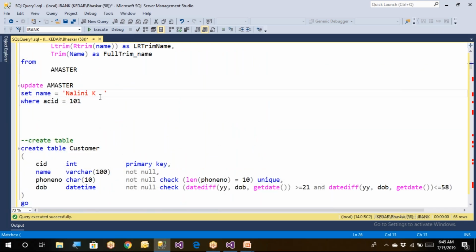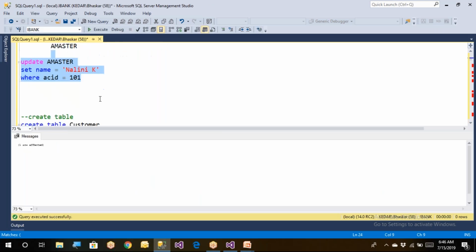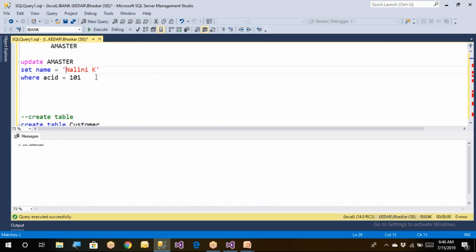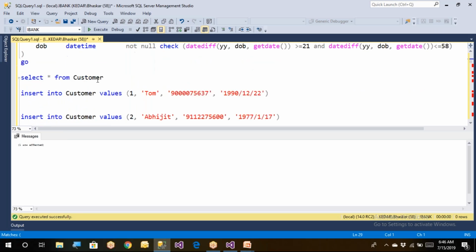Let me update it. So I have some data here. John Kennedy is the name I have inserted.